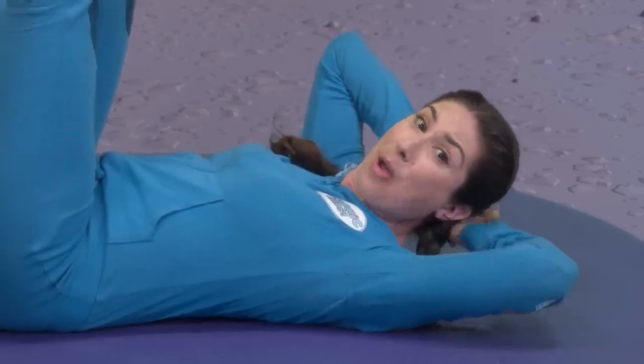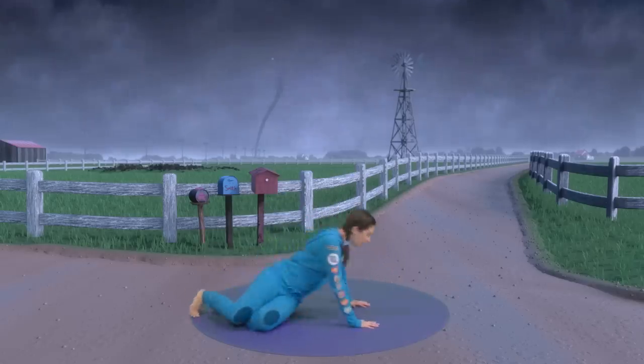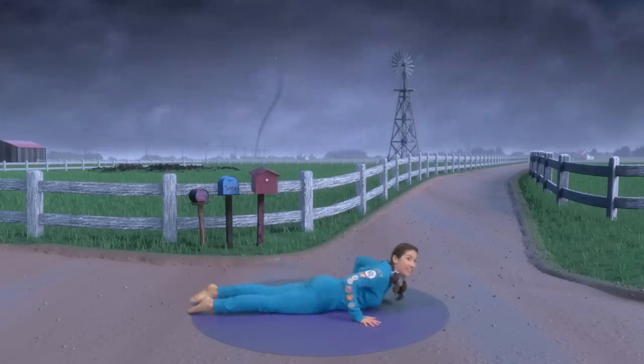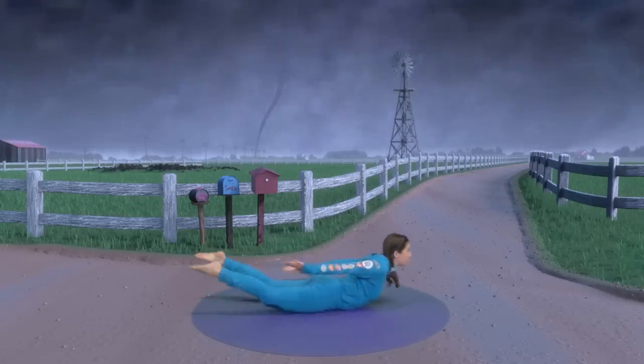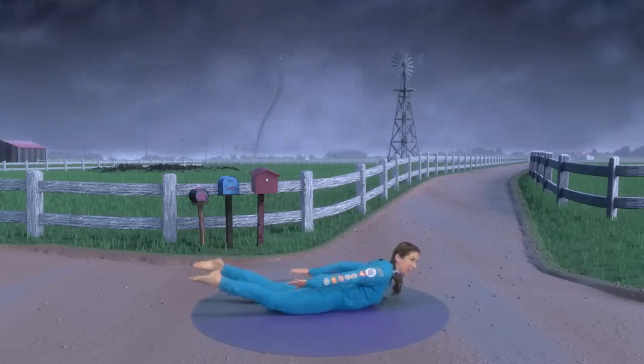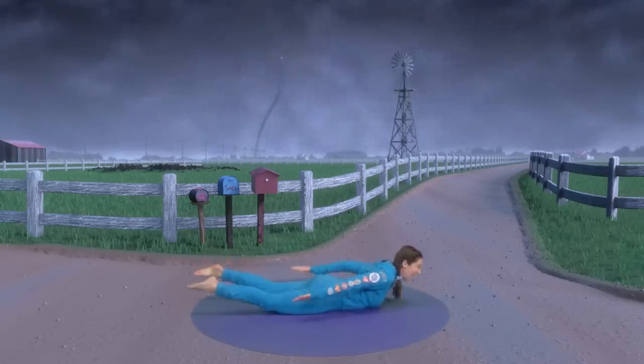Coming into broomstick pose. Lying on your tummies, everyone, as flat as you can go. Then take your arms down by your side and lift your feet and chest up at the same time, going whoosh. Let's do a cackle like a witch.